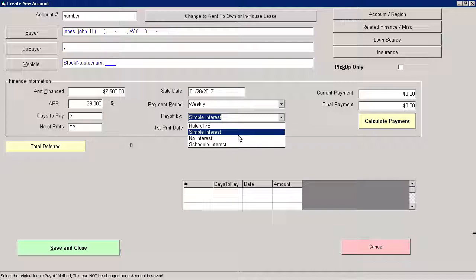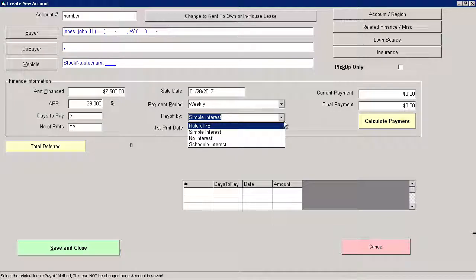The system also handles no interest and then a scheduled interest. Scheduled interest is kind of like a lease wherein each payment is divided up between an actual amount for the principal and an actual amount that goes to interest, and it doesn't vary between the payments.